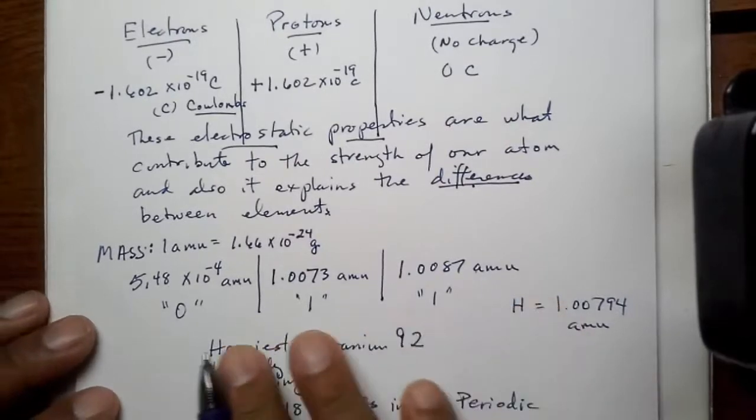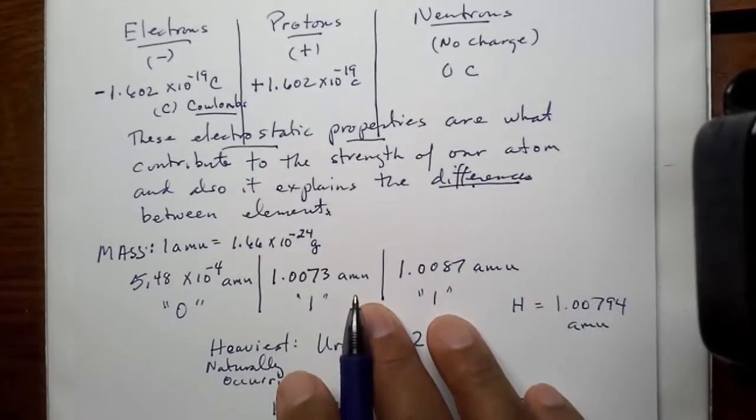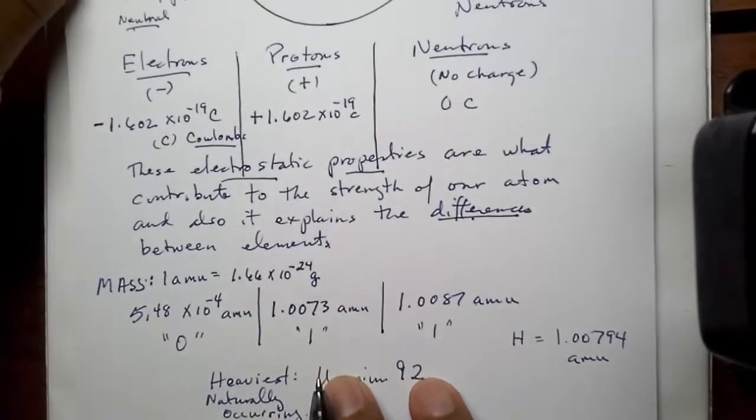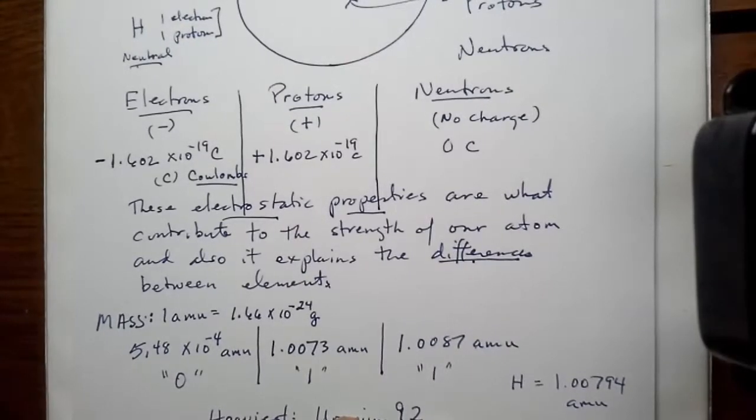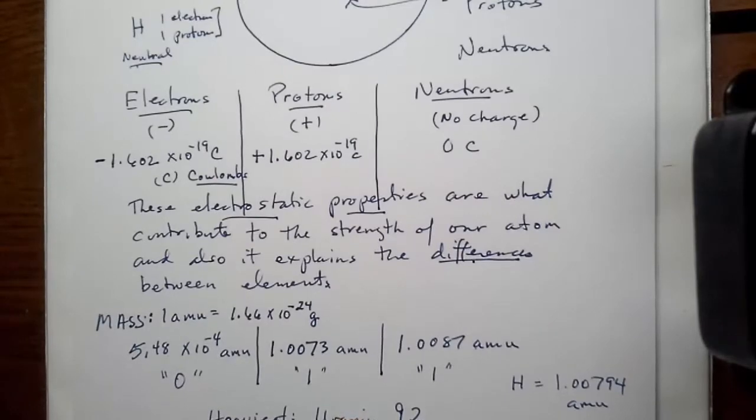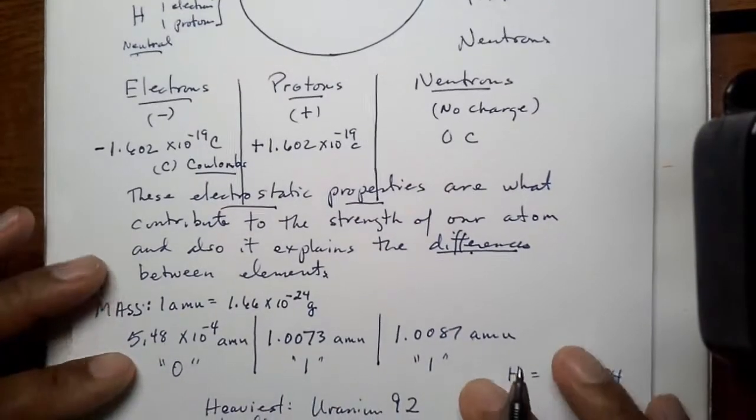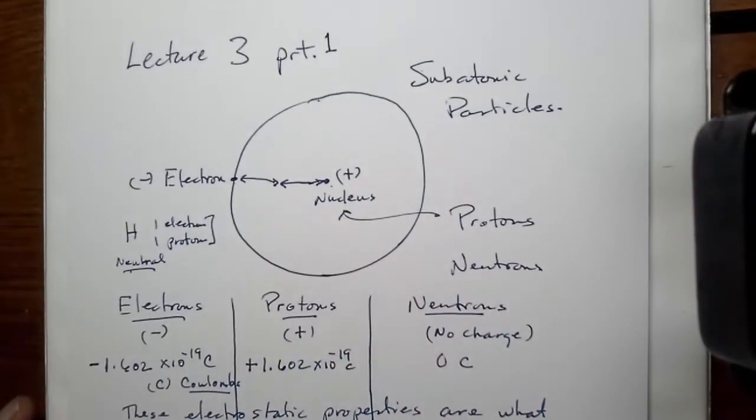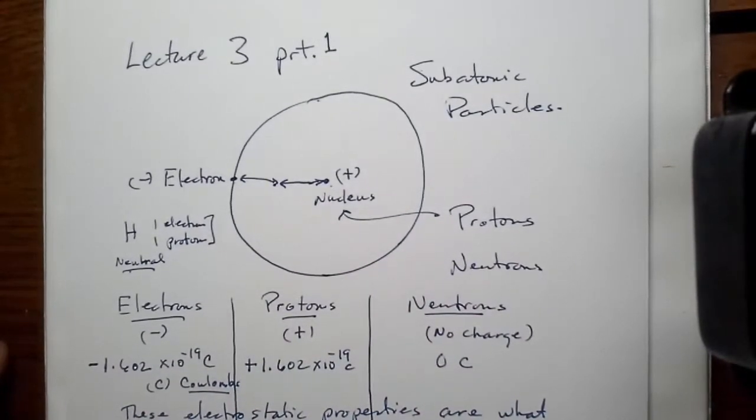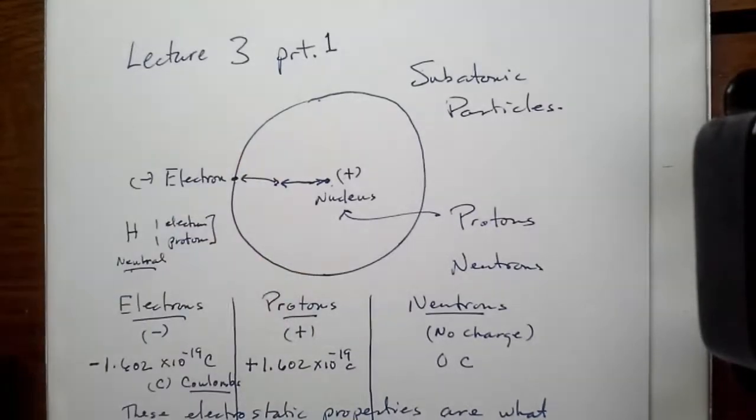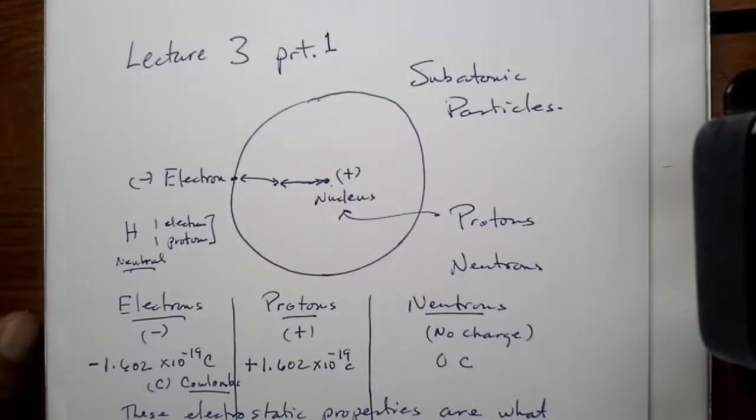And I think that's pretty much it in terms of the properties of some atomic particles that we want to look at. So, in part two, let's talk about the periodic table, how it's set up. And I'll get a copy here that we can look at and identify important components. Alright, thanks for listening and we will return.